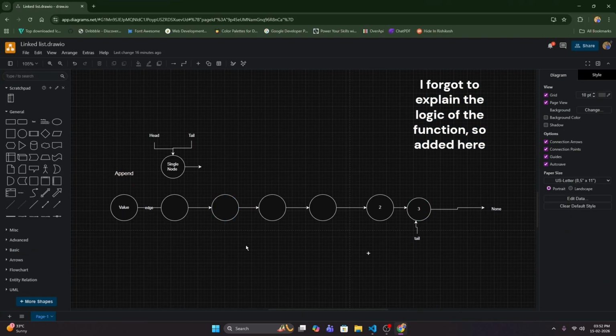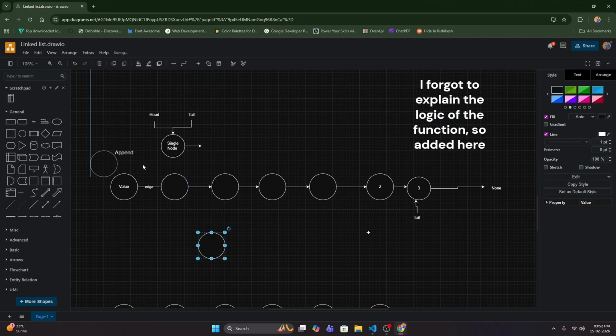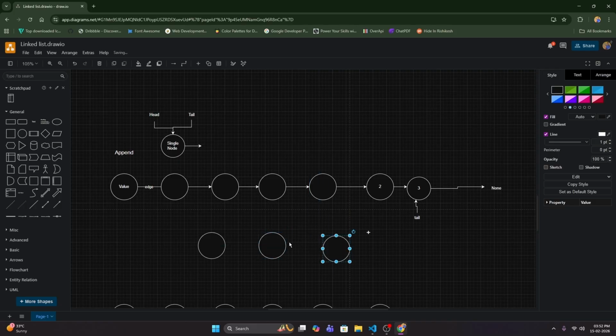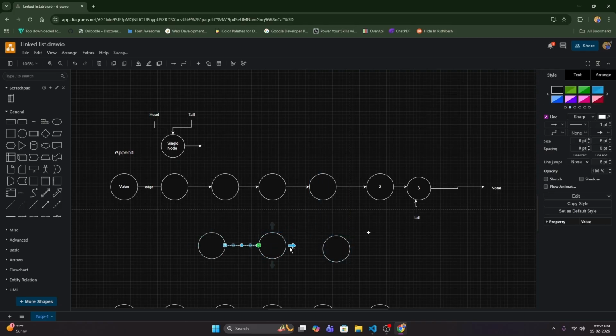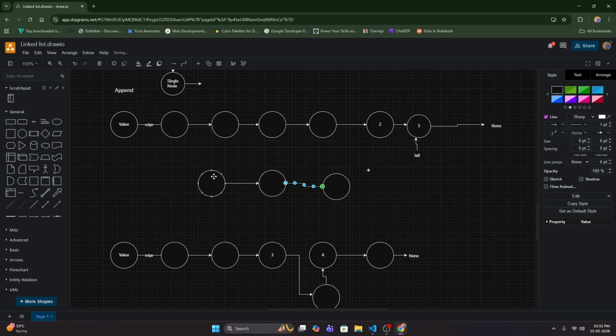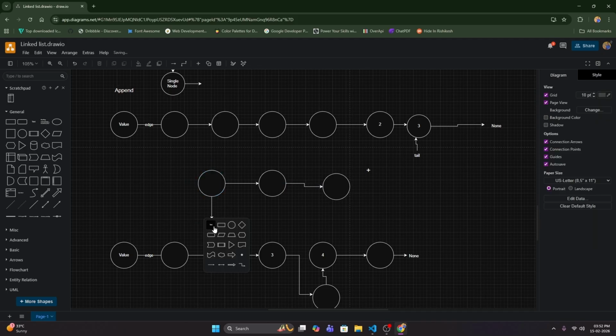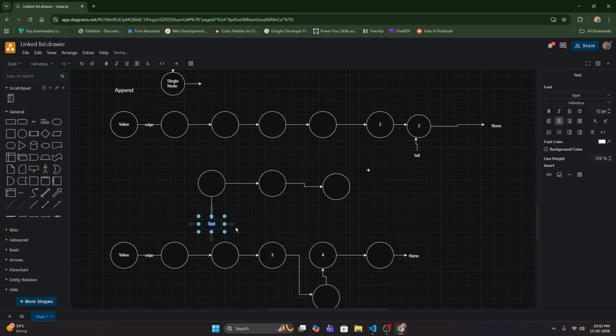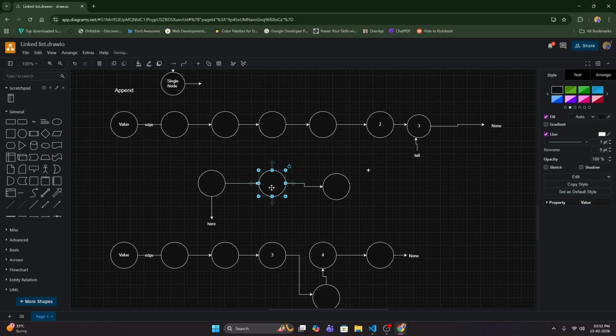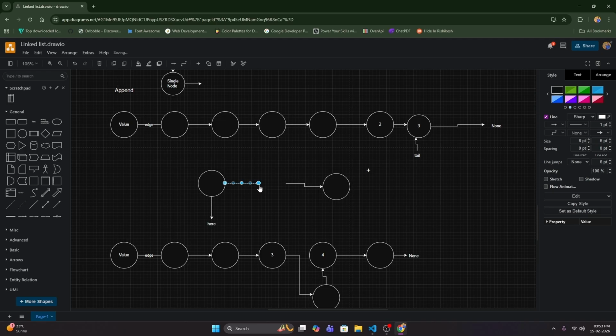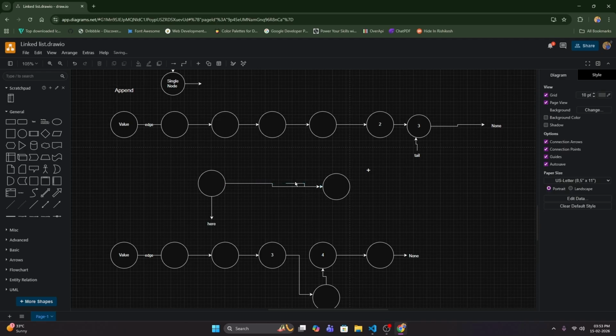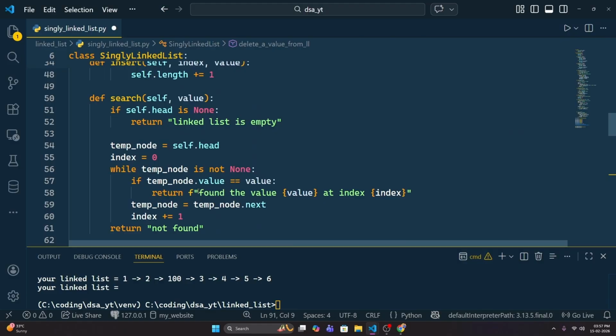So what happens is, if we have 3 particular nodes, and this is pointing towards here, and this is pointing towards here, we will come until we are over here, and then we will directly update this pointer connecting towards here. Let's go back here. We'll delete this, and directly this pointer, or the address, will be pointing towards the new node. So the middle node gets deleted. I'll update the search function, it will be returning just the index.